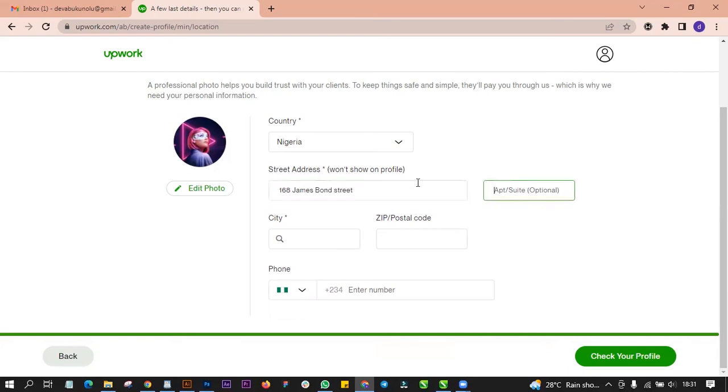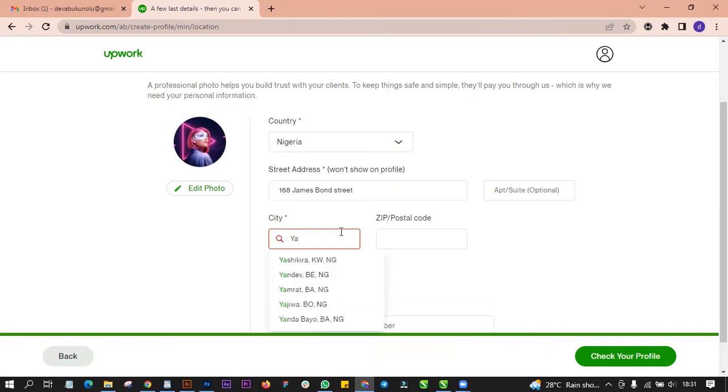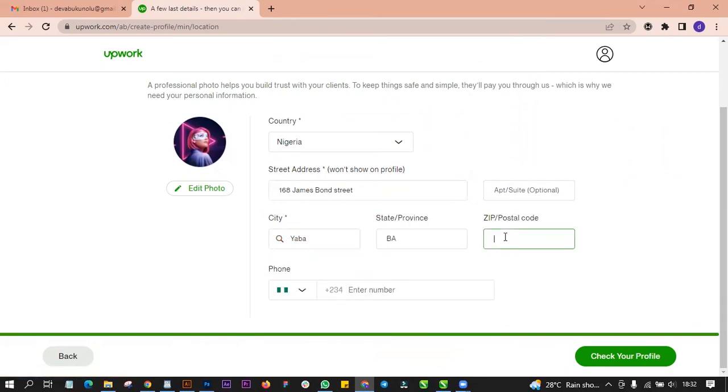Okay, that's optional. Then your city is very important. So your city, let's put, so I'm going to put Yaba. So that's it. So you can put your postal address for that.